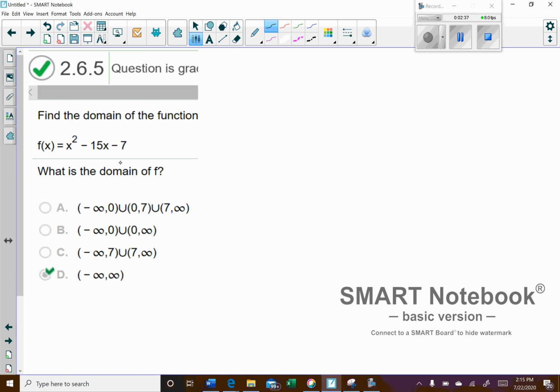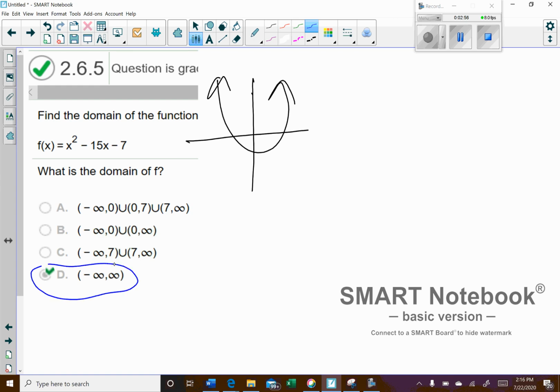Okay, the next one, this one's probably one you're familiar with. The graph would look like a parabola. So if you're to graph this, it's going to look something like this, a parabola. And so it goes left and right indefinitely. And once again, I don't see a fraction, I don't see a square root, and so that's why we're going to have from negative to positive infinity. So if you were to graph this, it would go up forever, but it also would go out to the left and to the right also. So, okay. Let's see our next one.